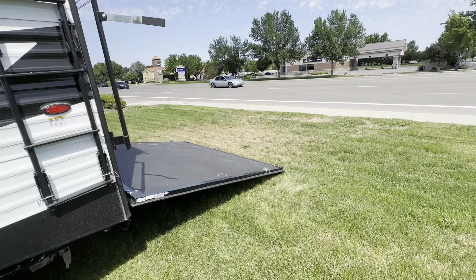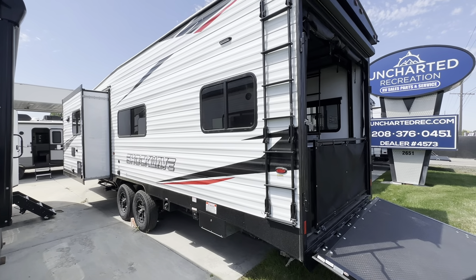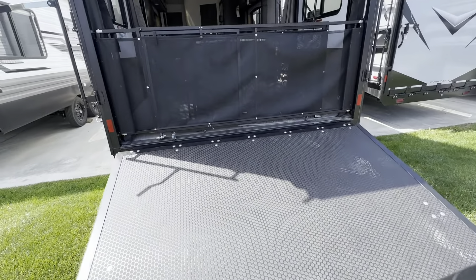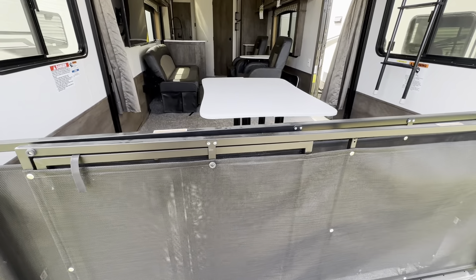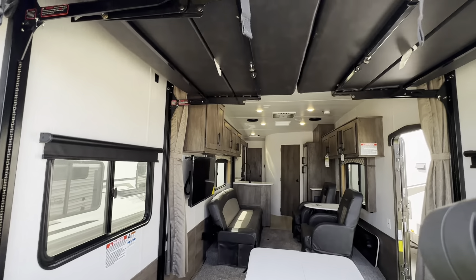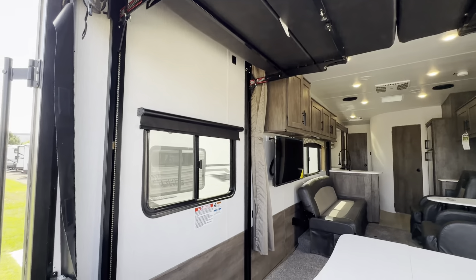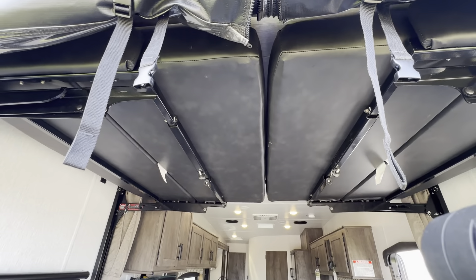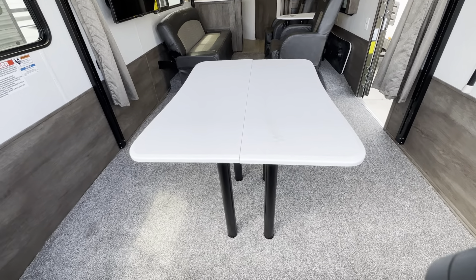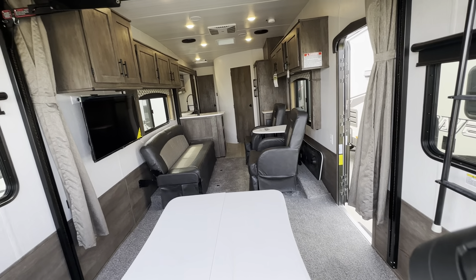Sorry if it's a little noisy — I'm off a main road here. You do have a ladder on this unit with a walk-on roof if you ever need to get on top and do any roof maintenance. I opened the ramp for you so you can see the inside a little better. This has the full patio kit with cables and a fence enclosure as well. This one's also got the drop-down, which is a bed but also two couches that come down on either side, and then you also have a bunk bed that sits above that — so you have two beds on the back here. There's a removable table that just pops out, and it does come with a ladder.